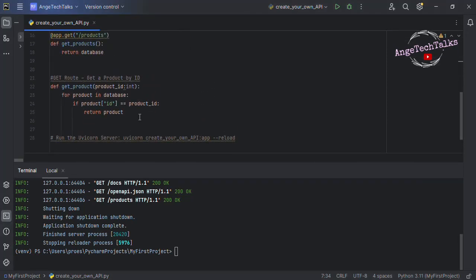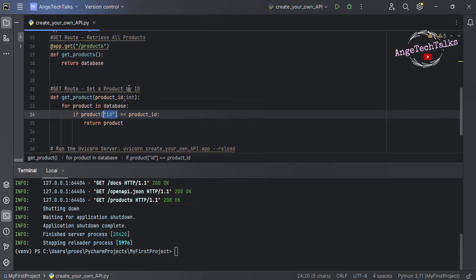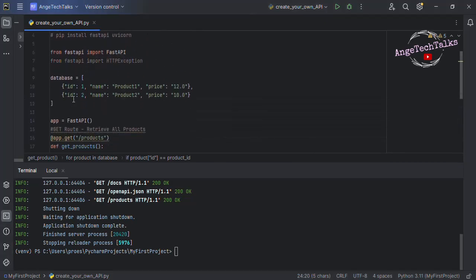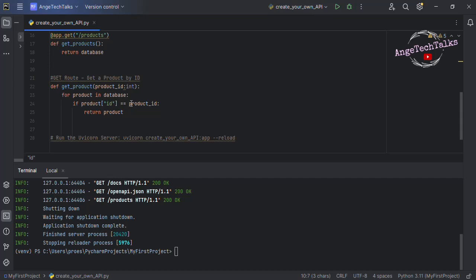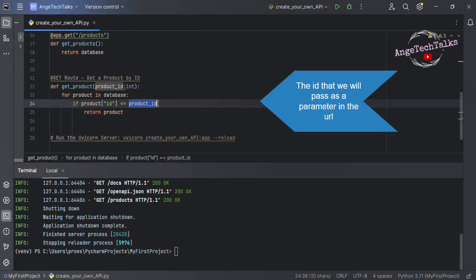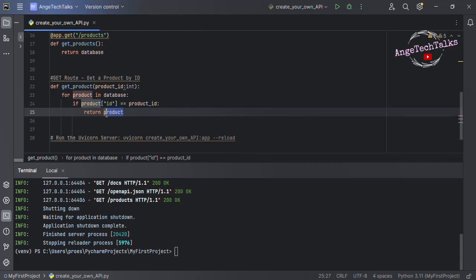Let us continue. So here, for each product in the database, if the product that we can identify by the key, which represents the ID, matches the product ID that we are going to pass, then return the product.